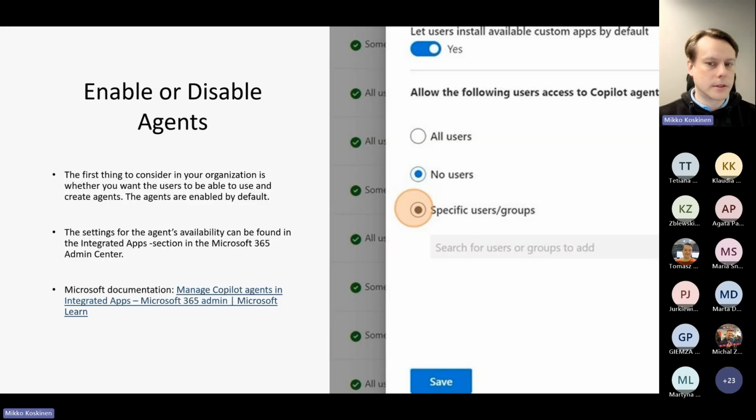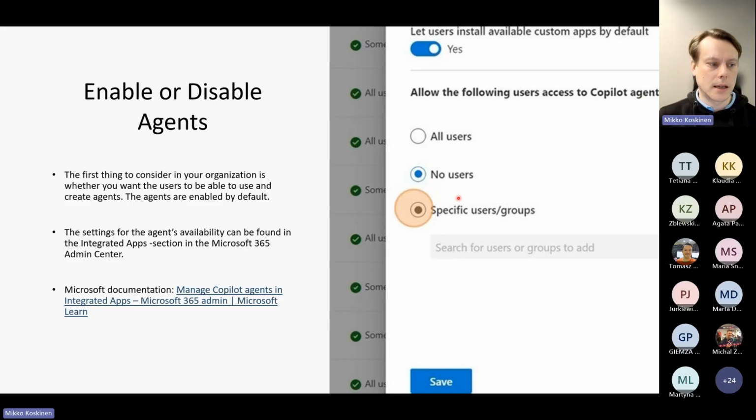But let's start with the first 3 settings, and these settings are actually found in the Microsoft 365 Admin Center. The most basic setting is that you need to decide who has access to the Copilot agents in general. The default value in each tenant is actually all users, which means that when the end user gets the M365 Copilot license, they will automatically start to see the agents and have the capability to create those lightweight agents if you don't change this setting here. You can also block the agent capabilities from everyone, or select specific users or groups who have access to the agent side.